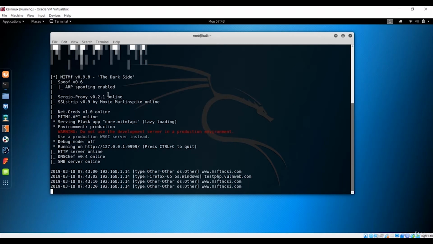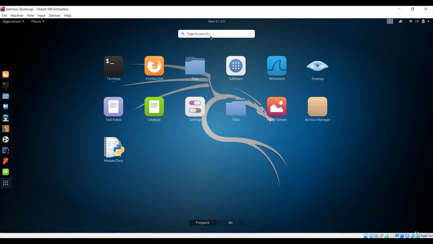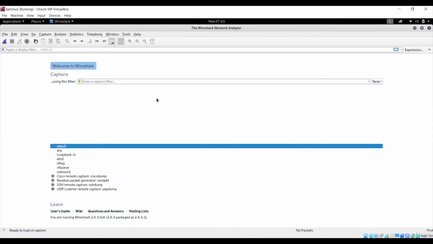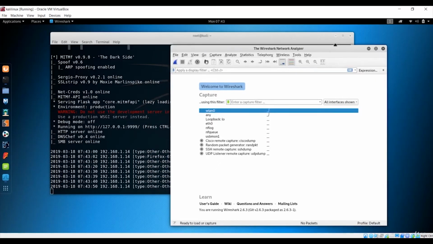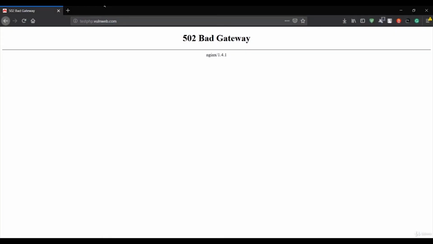Basically we are inside the Kali client machine, and basically now every packet that is sent from the router to the client, which is Windows, is sent through us. So now we can just open Wireshark and see every packet that is sent from this client to the router or from the router to the client. So I'll just say Wireshark. Let's open this Wireshark. Now you will see that although I am not using any internet in here, you could clearly see I have not opened Firefox in this Kali machine. There will be spikes because of this machine, which is of this machine.